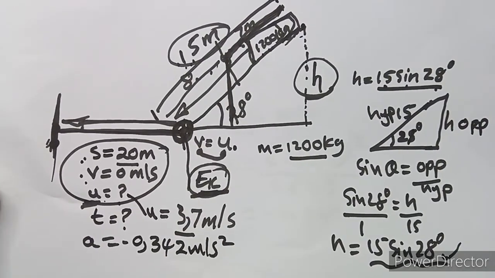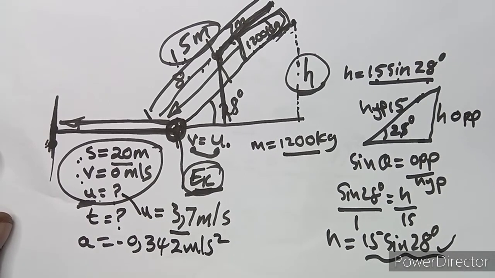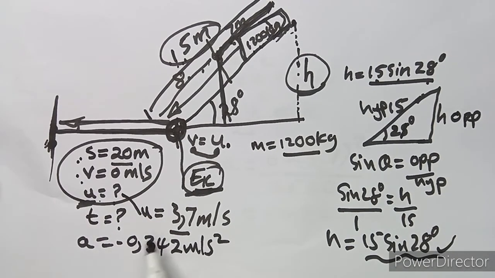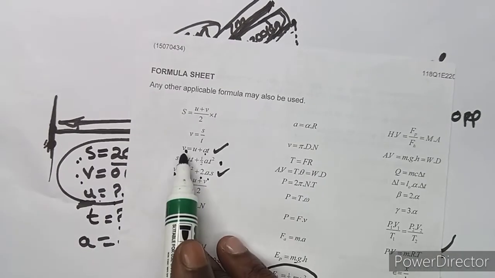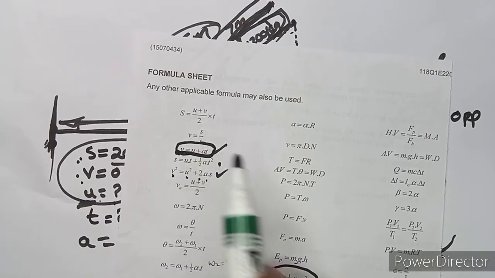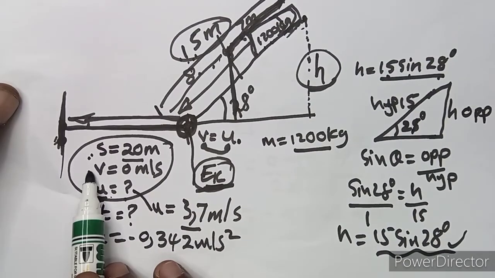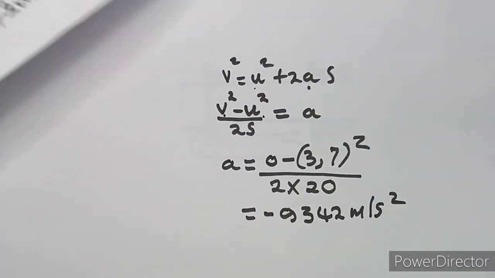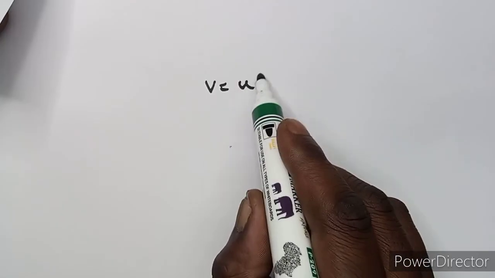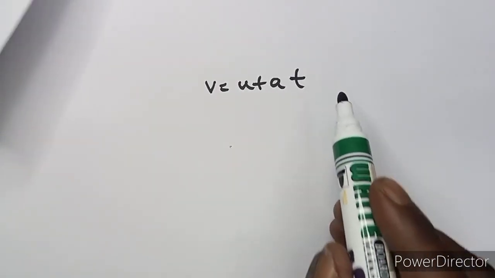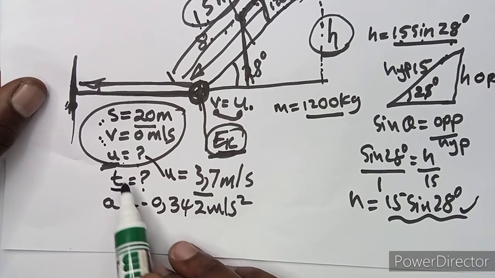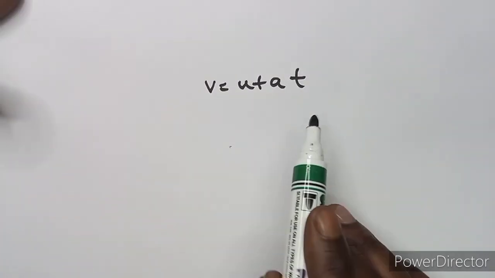All right, then I'm now asking myself how can I connect these now to calculate t? Now I'm back to this basic formula, this one that I ticked here, where I said v is equal to u plus at. As you can see, this one is now the easiest one that you can apply because you've got the v, you've got the a, you've got the t. So let's use this formula. V is equal to u plus at, and I want to calculate the value of t. Guys, just look how long it took, and this is just 5 marks.